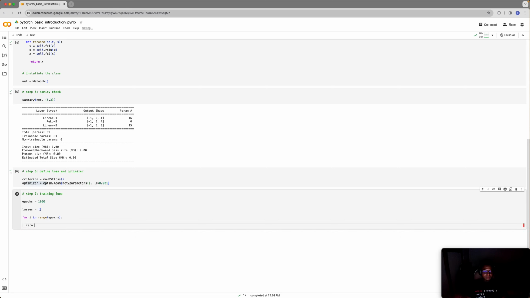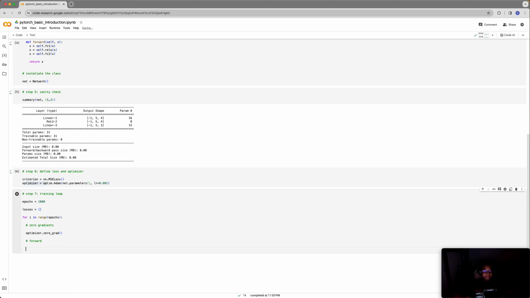The first thing we need to do is zero gradients. So every time a new gradient is created, we need to default it to 0 to stop them from accumulating. So here we're gonna call optimizer.zero_grad, and then the next thing we need to define is forward.